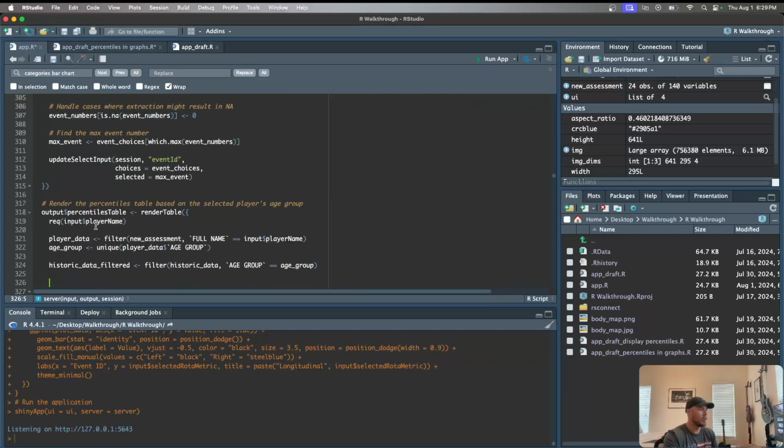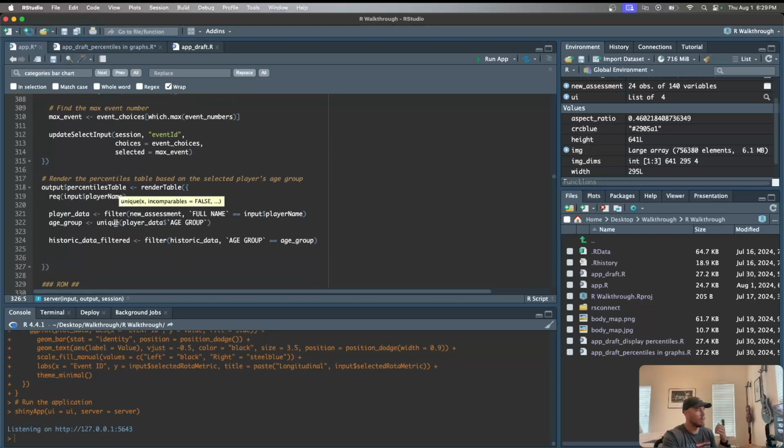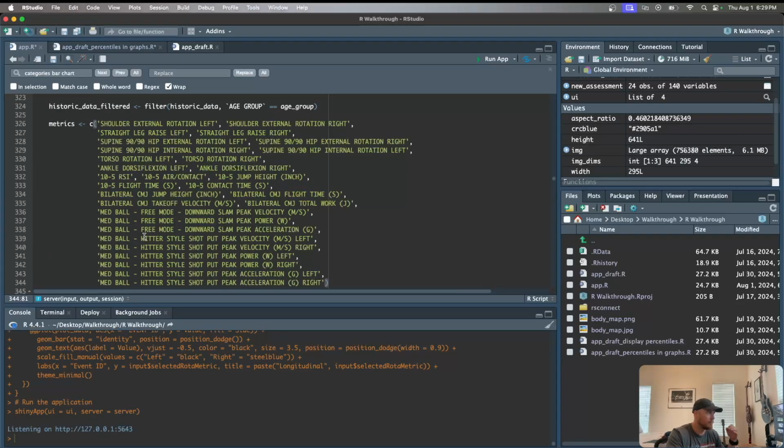Now what we're going to do is define all of the metrics in this table. This is a lot of text, so I'm going to copy it in. Pause if you want to be able to type all of it in. But again, this is just our column headers that we want to put within this table. We've done this before for our other metric tables, so it's the same thing.